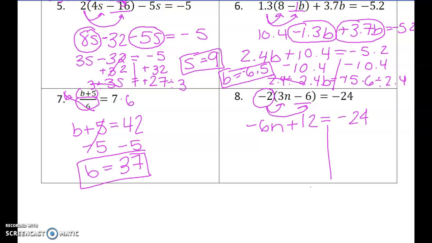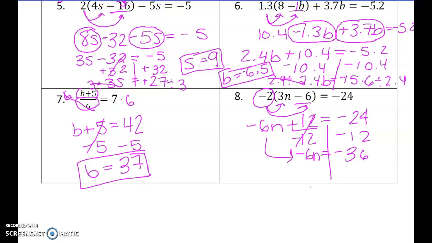So now I'm going to undo addition by subtracting 12 from both sides. And I get negative 6n equals, oop, over here, I've got the same signs. So what am I going to do? Add. 24 plus 12: 4 plus 2 is 6, 2 plus 1 is 3. And since they're the same signs, I'm going to keep the sign, because if I lose $24 and then I lose 12 more, I owe the bank $36. So I didn't get money. That'd be cool if I did, though.